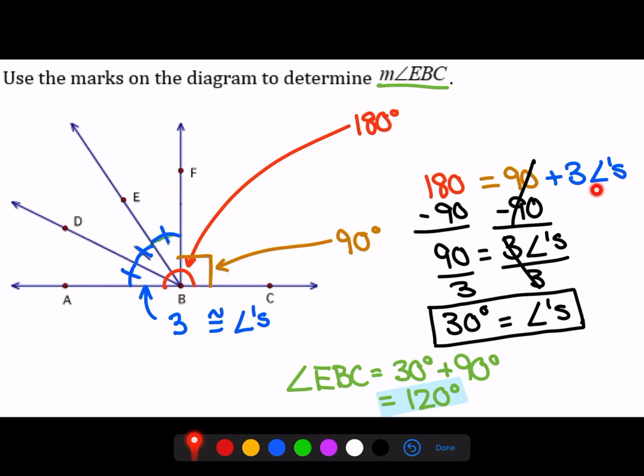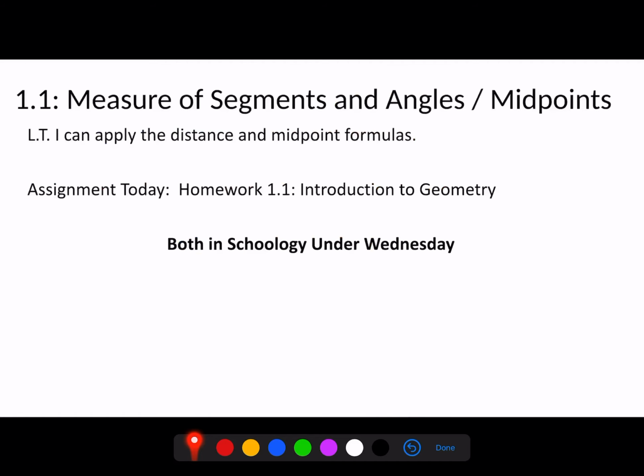Now in this, of course, I just changed the x to angles. You can do that if you'd like, but I encourage you guys to get used to using x's and different variables as well in there. All right, so that covers our lesson for today. You guys now know distance formula and midpoint formulas. That's what you guys will be tested on, so make sure that you guys are comfortable with those and that you memorize those.